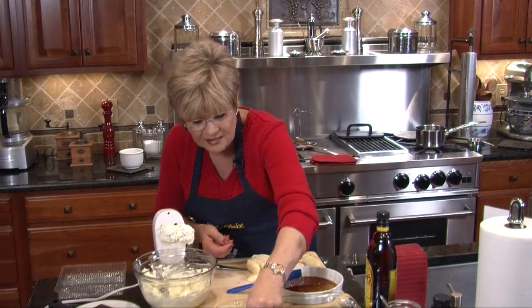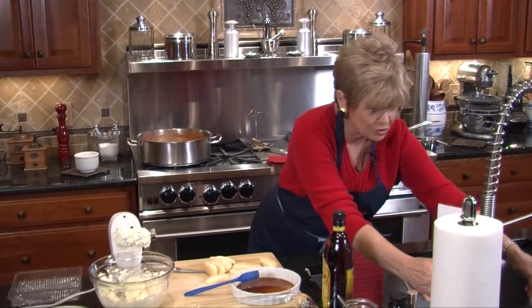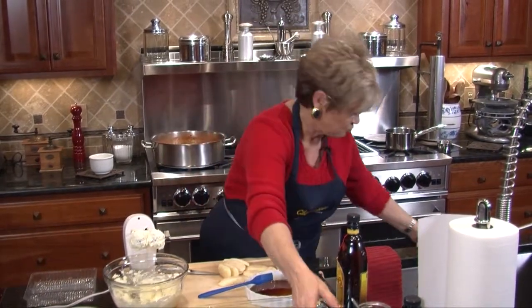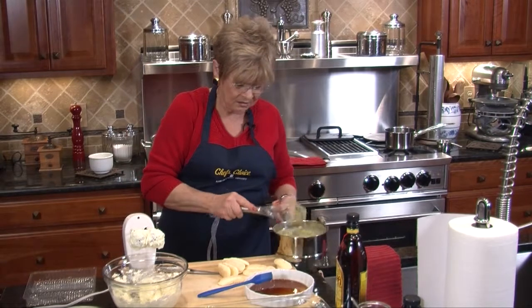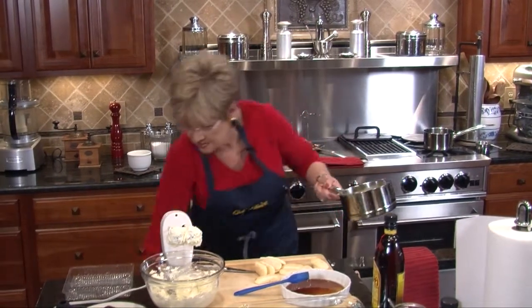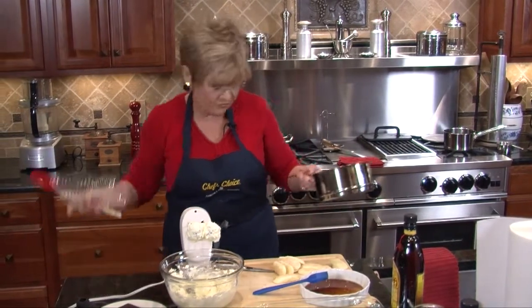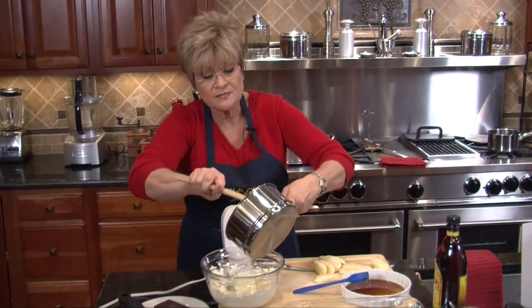Alright, last one in my dish. Everything is prepared there. Let me rinse off my fingers. And I've got my egg mixture. It's ready for me to mix with my cheese. So let's get that all off, and grab a spatula here. And I'll throw this away too. We're going to put this in our cheese mixture.